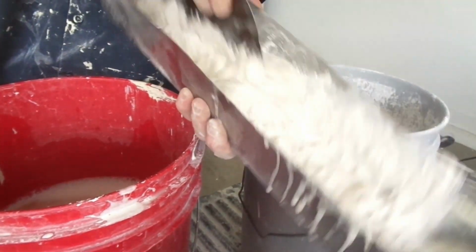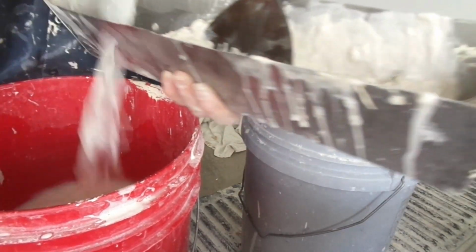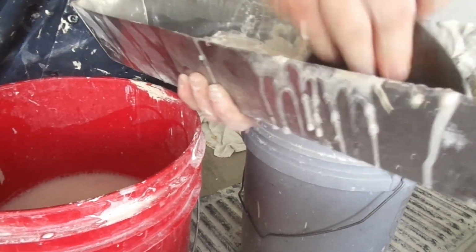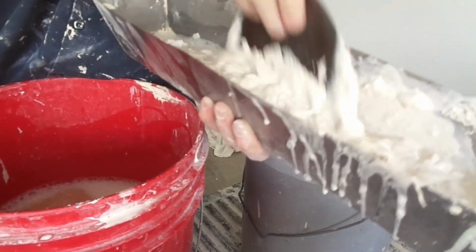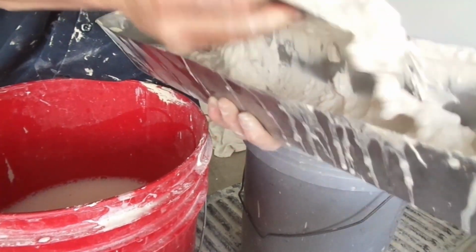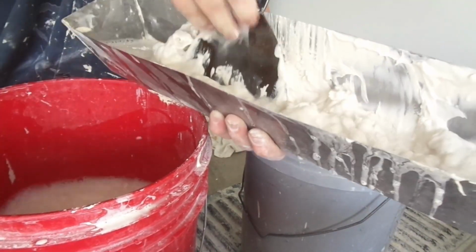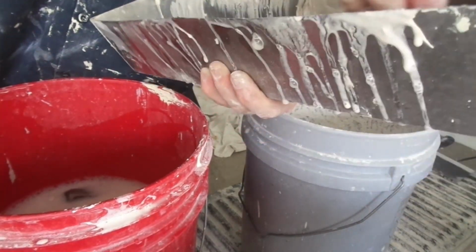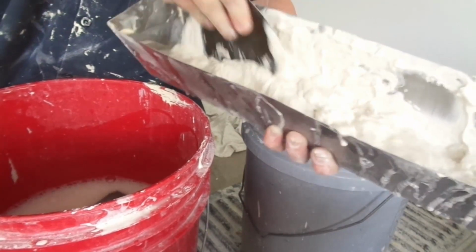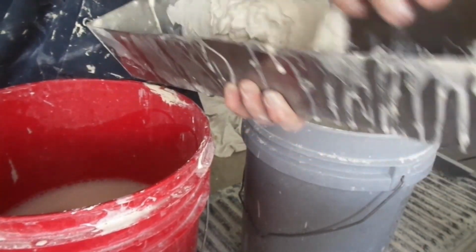Some regions, they don't even use pans and knives, they use a hawk and trowel. But over here on the West Coast, we're West Coast riders, we use pans and knives. I'm sorry, hawk and trowels. We'll let the hawk and trowel guys do stucco or plaster. Drywallers out here, we use pans and knives. It's easier to mix in. You're just tossing and turning, mixing it by hand.